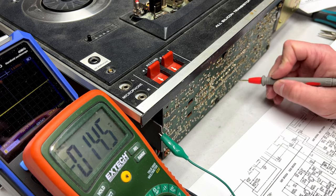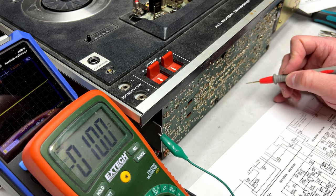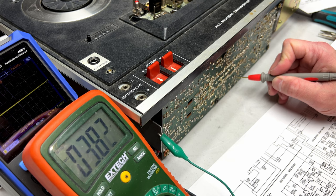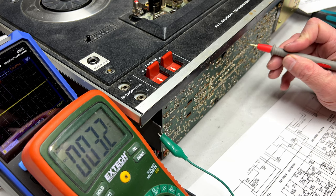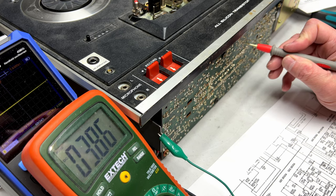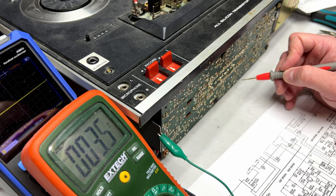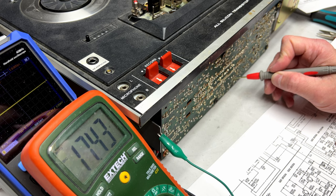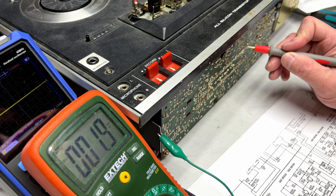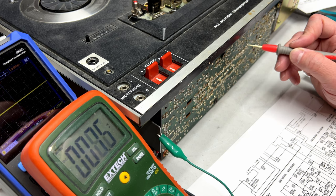Bear with me. I think it's over here. Okay, doesn't say anything about the base there, but emitter, 3.82. Should be 4.8. But it's the same on the left channel, so I'm inclined to think that's not the problem. So, collector should get 21 volts. Seventeen, so that looks good.